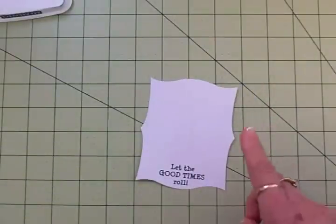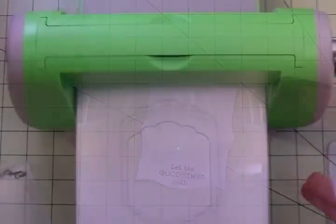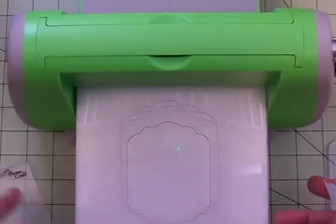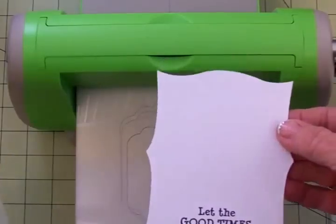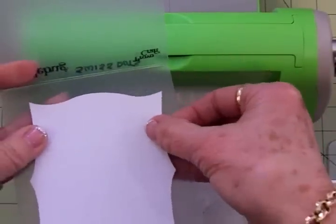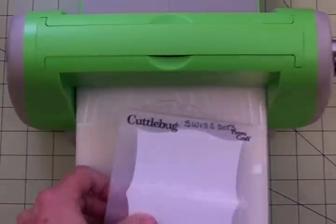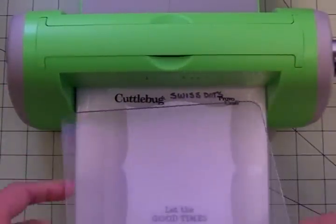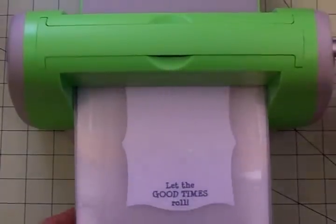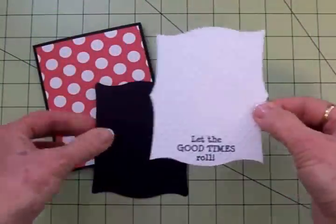Now I'm going to get my Cuttlebug, and then we're going to emboss this. I've got my Cuttlebug up here on my craft desk. I've got my A plate down, my B plate. Here is my mat for the front. I'm going to go ahead and put this in the Swiss Dots embossing folder, and then put that on the first B plate, put another B plate on top, and then run this through. That turned out really cute.